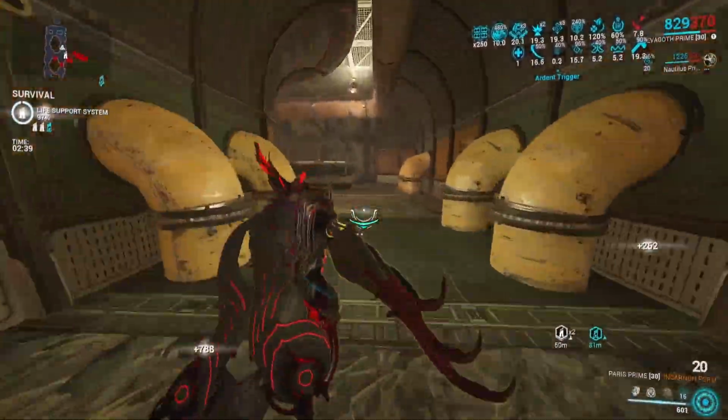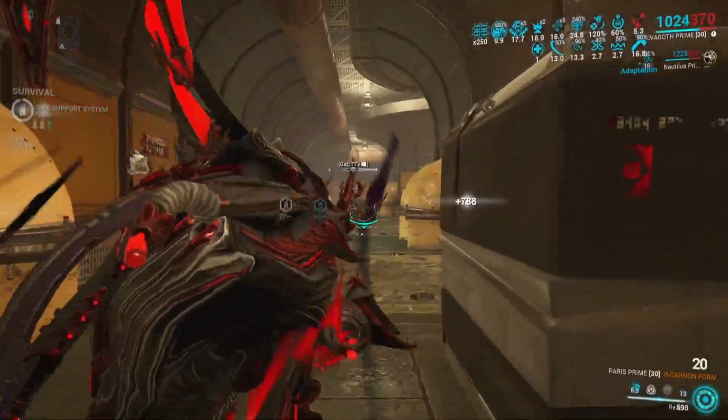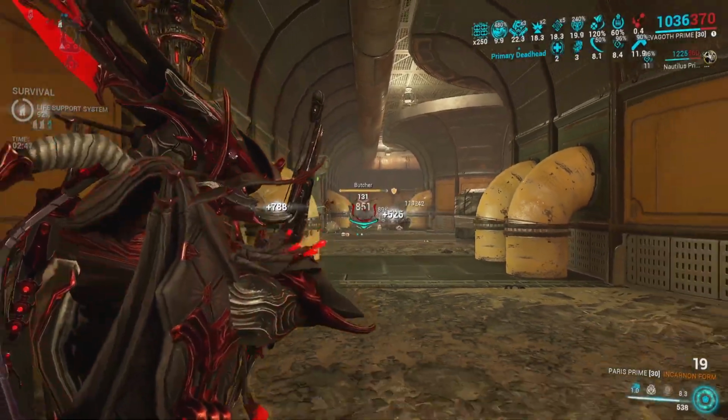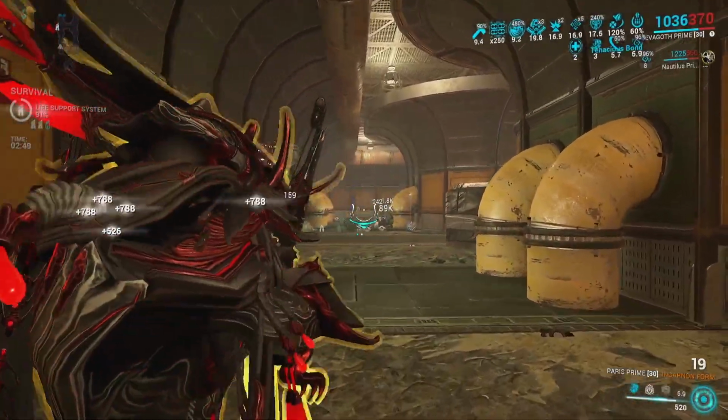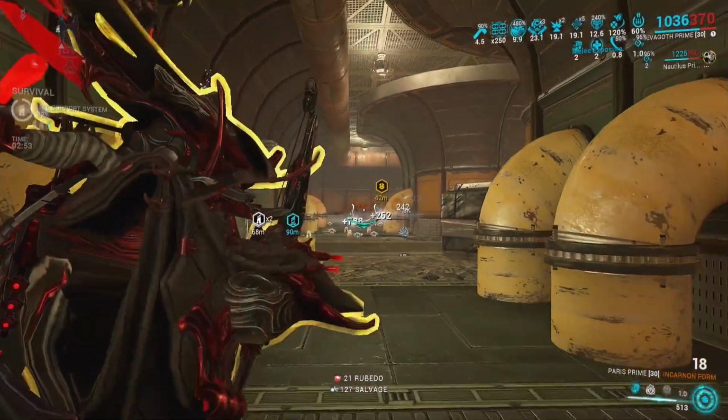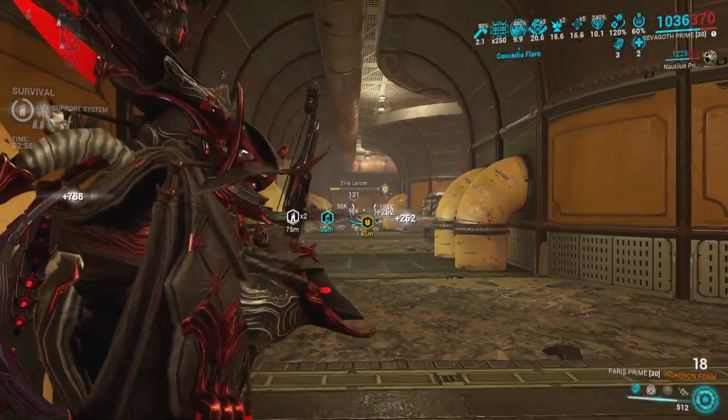So I'll do a Dread comparison in the future. It probably wouldn't be the same, but I don't think the Dread really wants to do a build like this. Dread would be more of a crit-focused corrosive build. But we'll do a Dread comparison when the augment comes out. In the meantime, guys, get Visage Ball if you like the Paris Prime Incarnon, and I believe it's on like week 1 or 2 of the Incarnon.